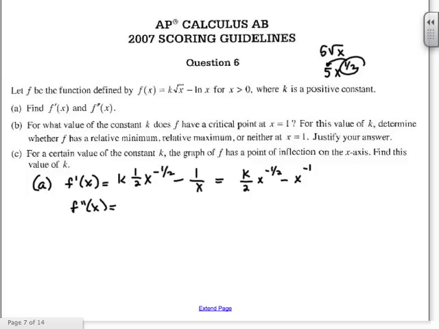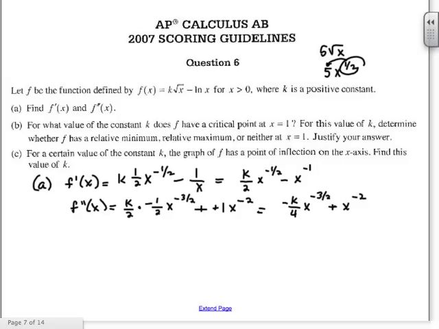Now k over 2 is just a number, so just pull it out to the front. And my derivative of x to the negative 1/2 is negative 1/2 times x to the negative, subtract 1, so negative 3 over 2. And I have minus negative 1 x to the negative 2. So that becomes plus there. Tidy it up a little bit, so it's negative k over 4 x to the negative 3 over 2 plus x to the negative 2. You can leave negative exponents in your answer, so I wouldn't waste time trying to write 1 over x under a square root, raised to the third, all of that.